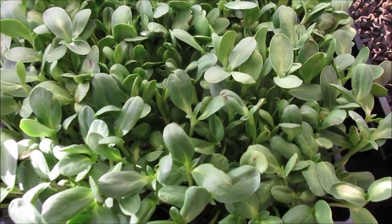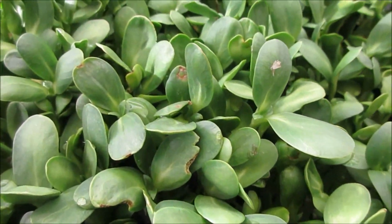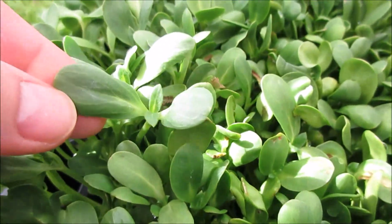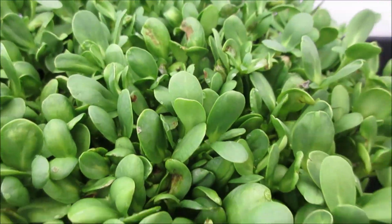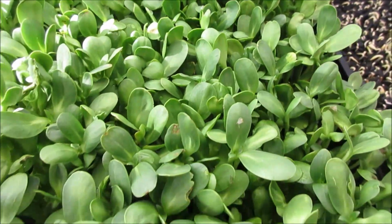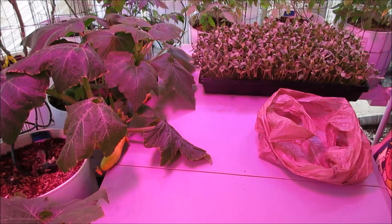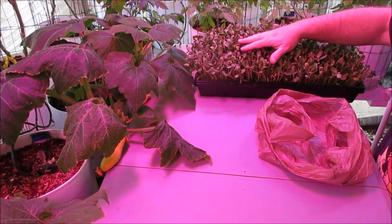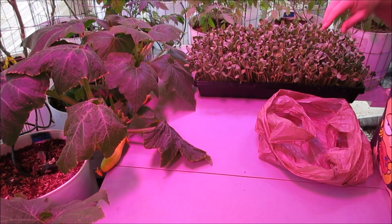Today is harvest day. You see something, they're starting to get their true leaves, and I was hoping to get a little bigger cotyledon leaves rather, and that didn't happen, but it's pretty dense, so let's do a harvest. So now we're going to do the harvest. I got my little table out, my fold-up table, and I put the greens on here. These are black oil sunflower seeds.